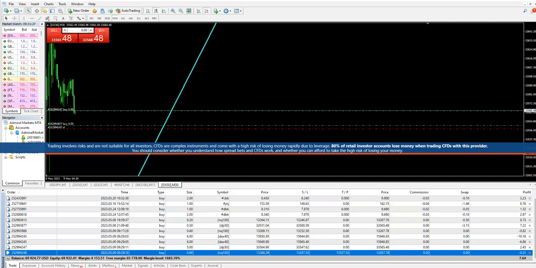Try 0.10, 0.20, 0.30. And always, if you choose a new instrument, open up a new account and try it. Maybe gold or natural gas, or maybe other products, like the dollar or Euro Japanese, you will experience different movements. Maybe the lot sizes should be a little bit lower. So you can open a demo account anytime. Just try everything, because I want you to avoid this kind of big trading mistakes.